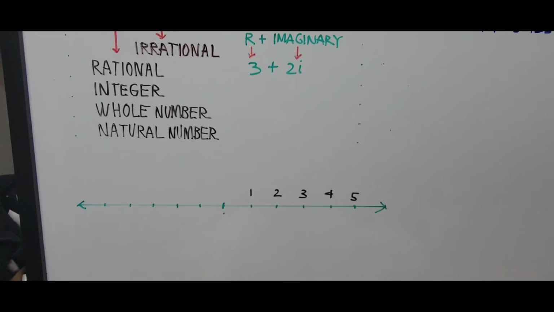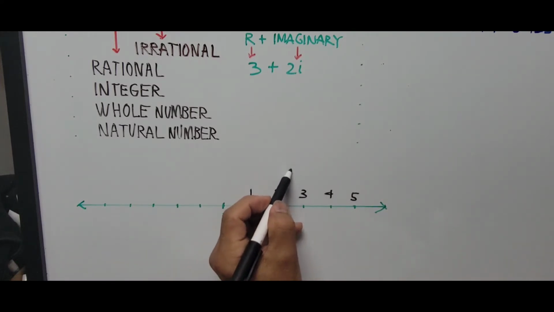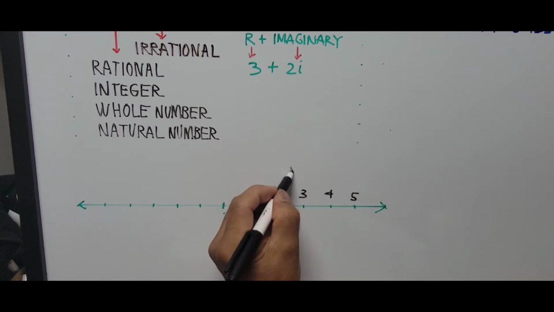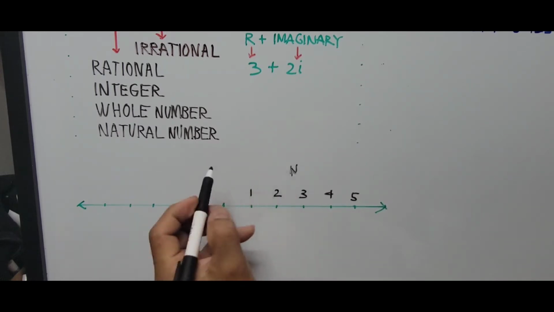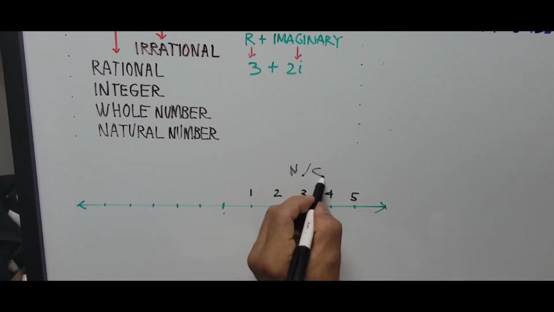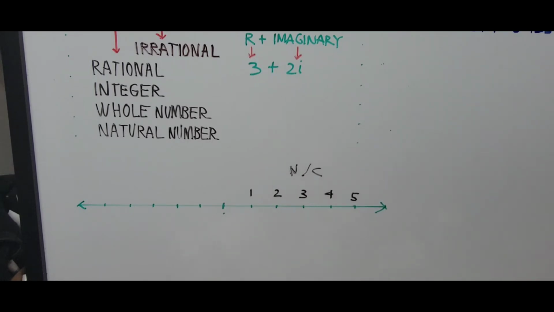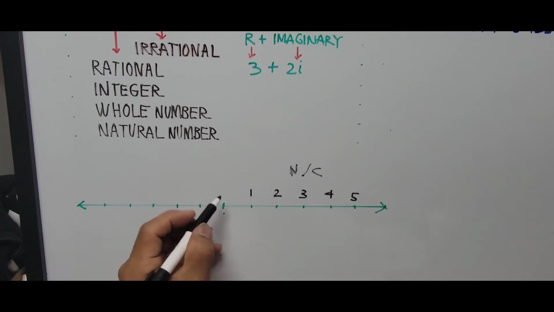That's how we count numbers, starting from 1, 2, 3, 4, 5. We count with our fingers. We have 5 fingers. That's how it is. Natural numbers or counting numbers. So these are called natural numbers. So let's just put it this way: natural numbers or counting numbers. And if you go down on the left of 1, that is 0.